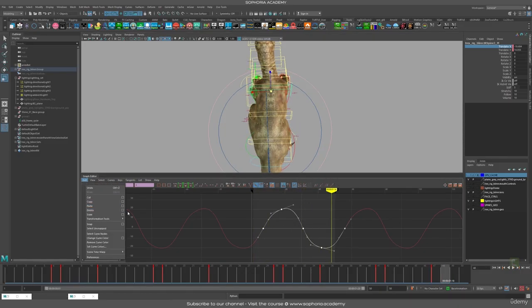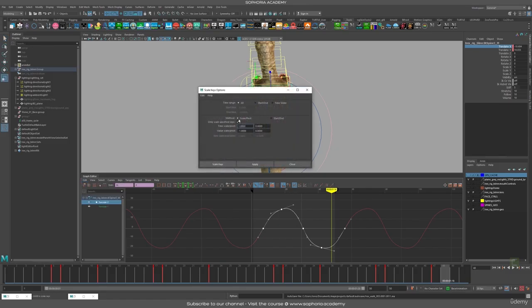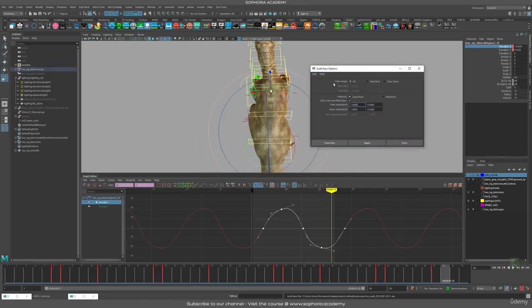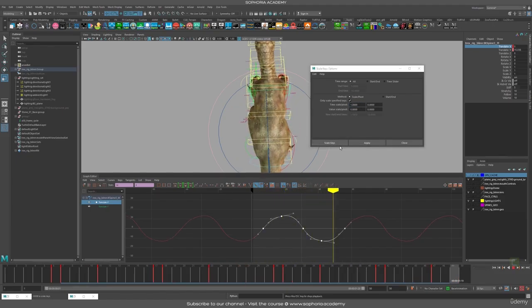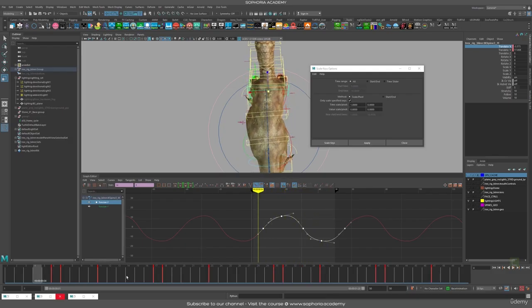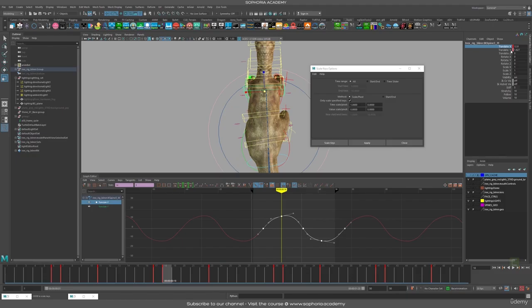You can just go to edit, scale, press the little box next to it, and when it loads, we're going to scale it by, let me just reset the values and make sure that it looks like this, and then press 0.8, and then you just press apply, and it scales it uniformly until you're kind of happy with the amount it's going. So at its maximum, it might be a bit less.